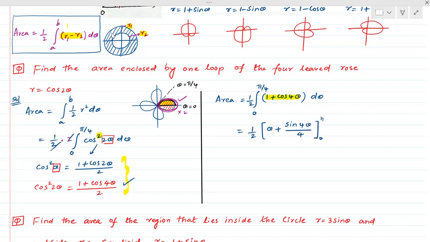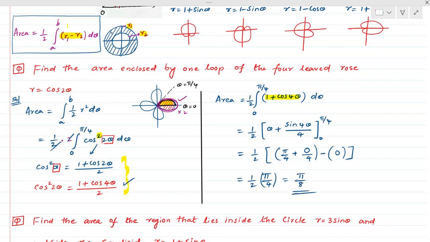Now apply the upper and lower limit. So when you substitute the upper limit, 1 over 2 is outside here. Upper limit pi over 4 plus 1 over 4 here. When you substitute pi, the 4 cancels and sine pi is 0, so the upper part will be 0 over 4. Minus, when you substitute the lower limit, the entire thing will be 0. So you will get the value equal to 1 over 2 into pi over 4. So upon multiplication, we will get pi over 8.